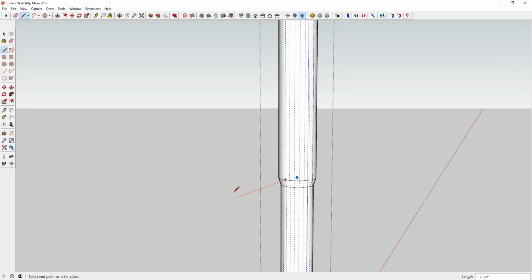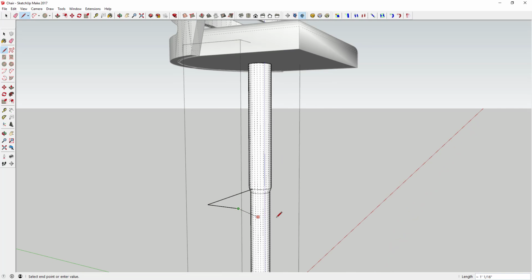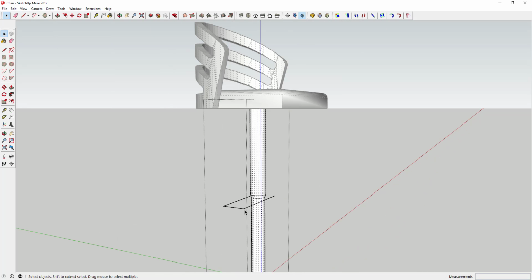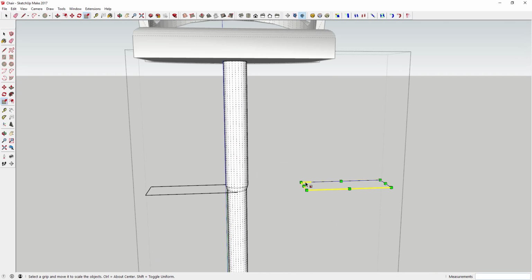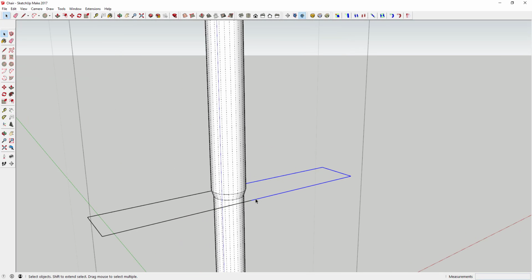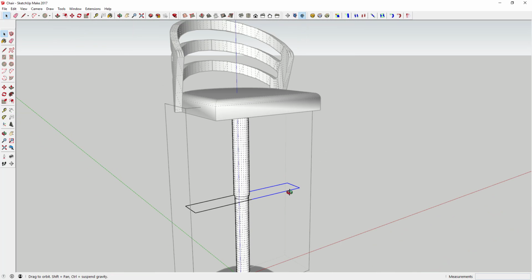And so basically what we're going to do is we're going to come in here and just draw a quick path kind of out like this across the face. And then all we're going to do is use the move tool to create a copy of it, use the scale tool to flip it, and then we can just move that back straight across until it touches right here. And basically what you need in here is just a continuous face.